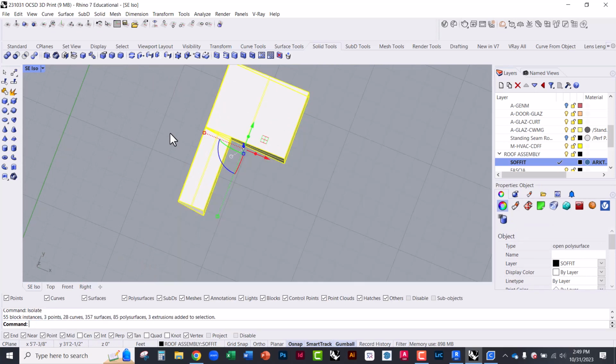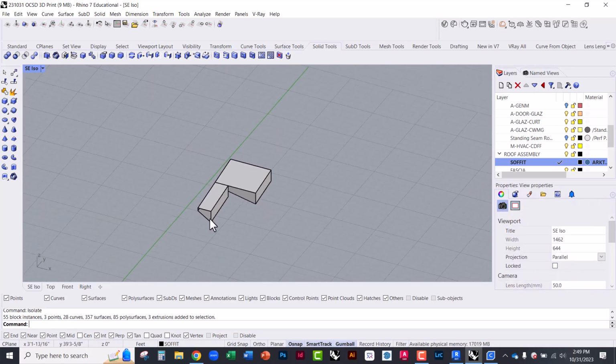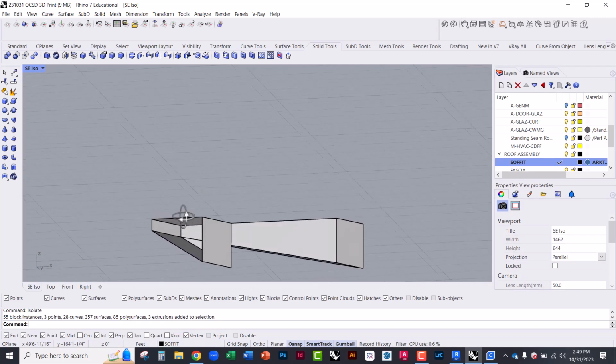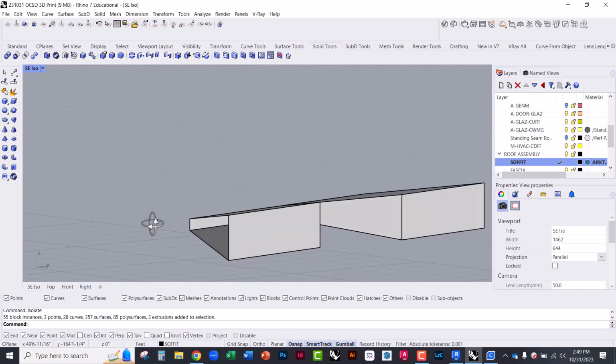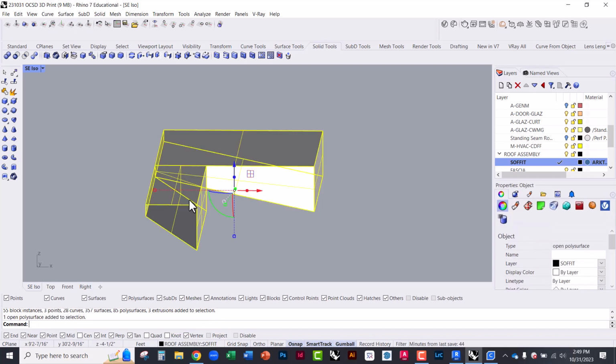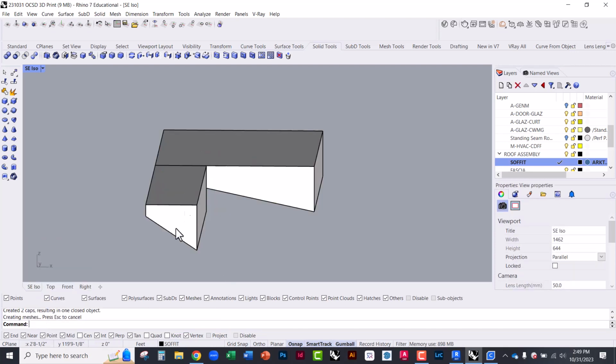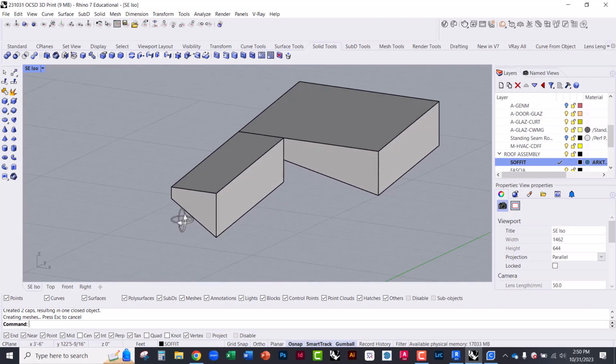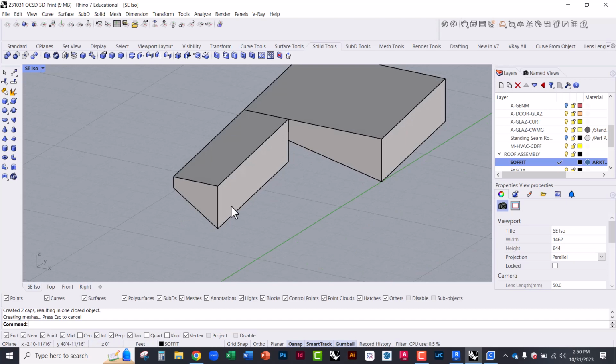Again, isolate. And whenever you have a single open surface like this that's planar and pretty easy for Rhino to calculate, if you select that geometry and type cap, C-A-P, enter, it's going to try to find a solution to close that object. Okay, so unisolate to bring everything back.